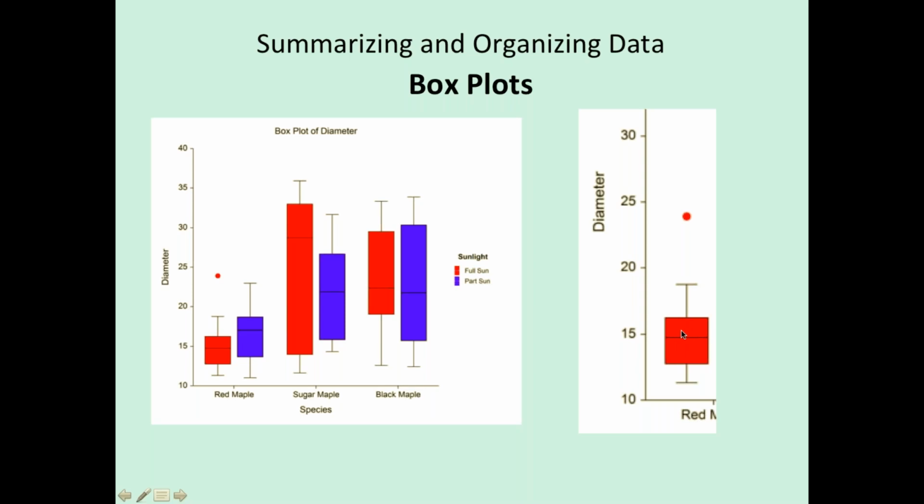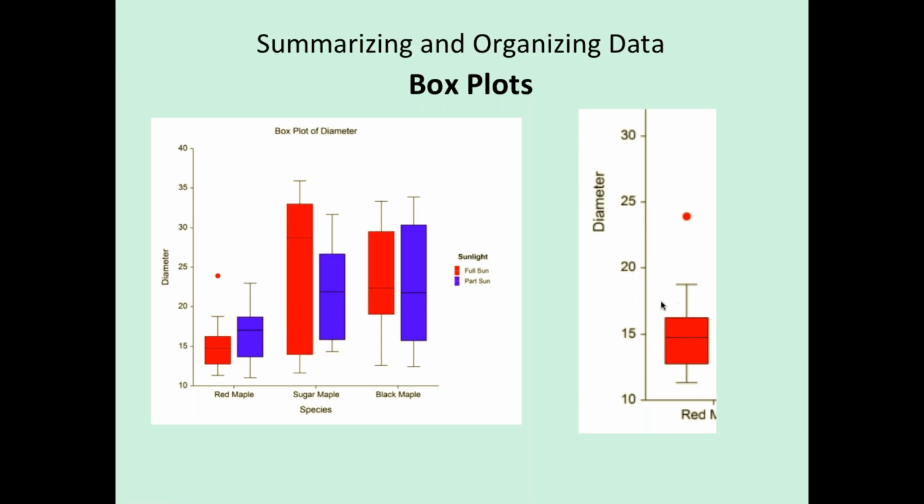That bar in the middle, it's a little bit heavier than the other lines. That bar in the middle represents the median, not the mean, but the median, the middle value, the 50th percentile, right? 50% of the people are above it, 50% of the people are below it. The bottom of this red box represents the 25th percentile, right? 25% of the values are below it. And the top of this red box represents the 75th percentile. 25% of the people are above it, 75% are below it.